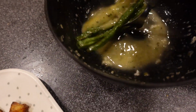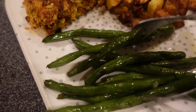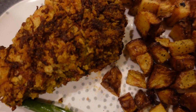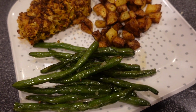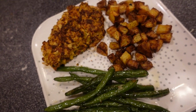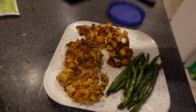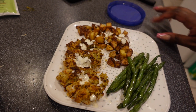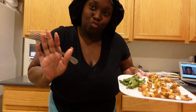So right here, I took that roasted garlic butter, and I also didn't show this part, but I put my green beans in the air fryer as well because I wanted that crispy taste, because it's set for me to put them in the oven. So I was like, okay, oven, air fryer, same thing. Put it in there for a couple of minutes and then soaked it in that butter, you guys. That garlic butter I knew was going to come in handy. And that sauce, I ended up saving from the steak because it was so good. So I popped that right on top of the chicken and the potatoes because I felt like it was going to be a perfect touch to it.